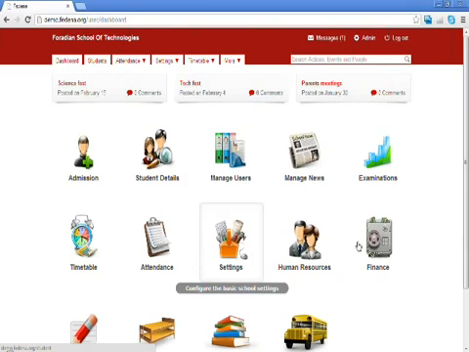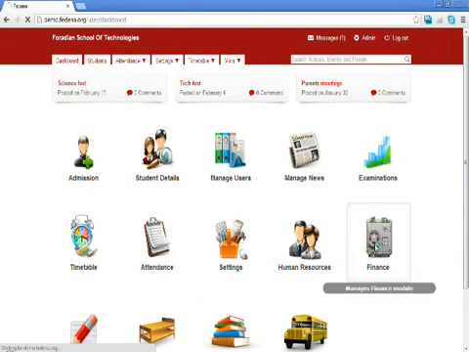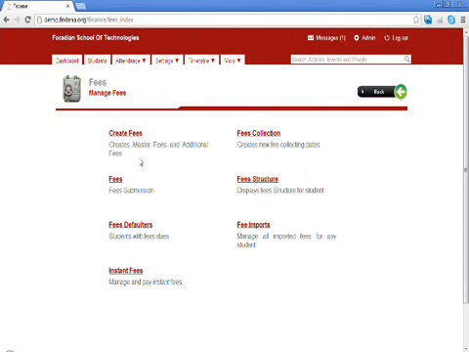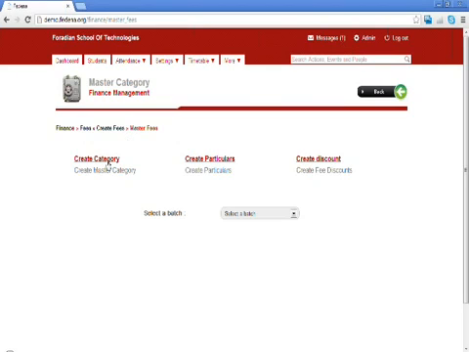The next one is the finance section of the application. Finance deals with managing the fees, managing the approval of the payslips of employees, and the transaction report. To manage the fees, you have different options like creating fees, fee collections, and fee submissions. First, go for creating fees.